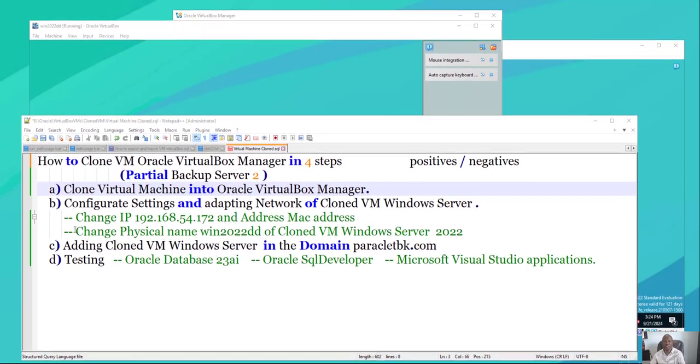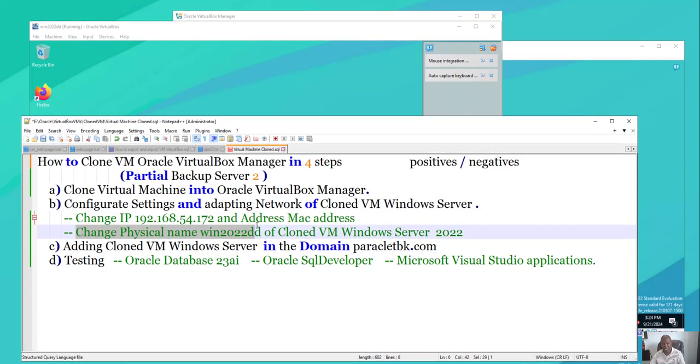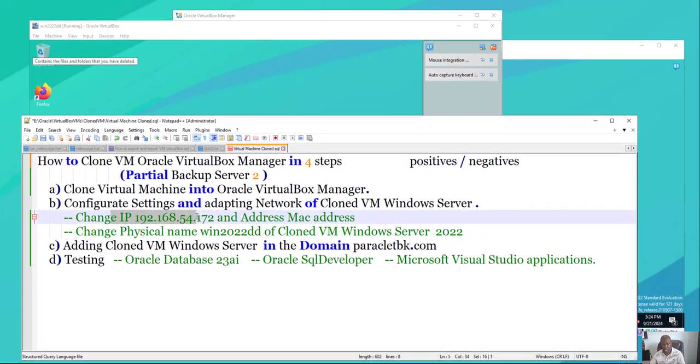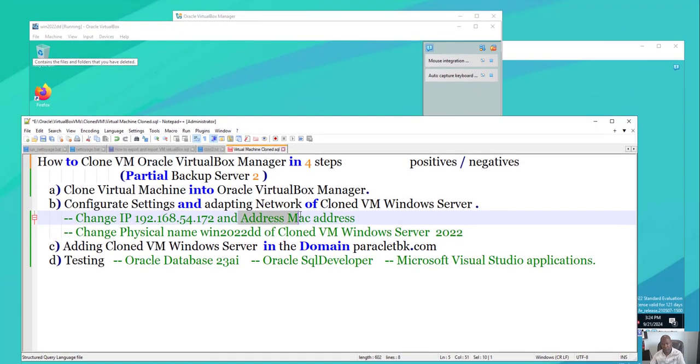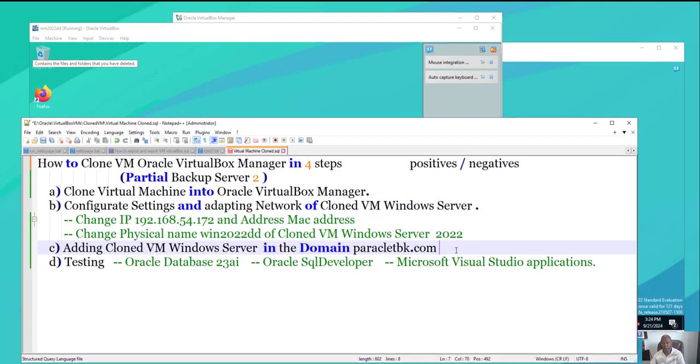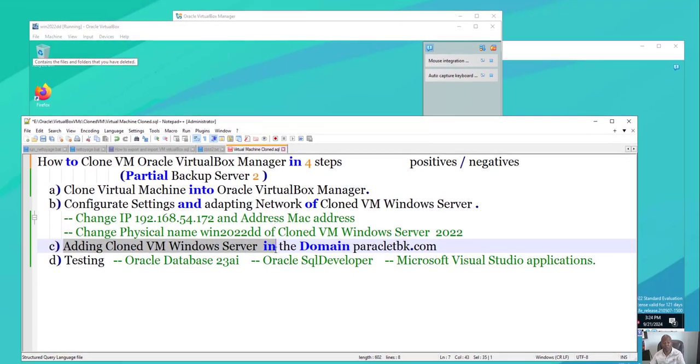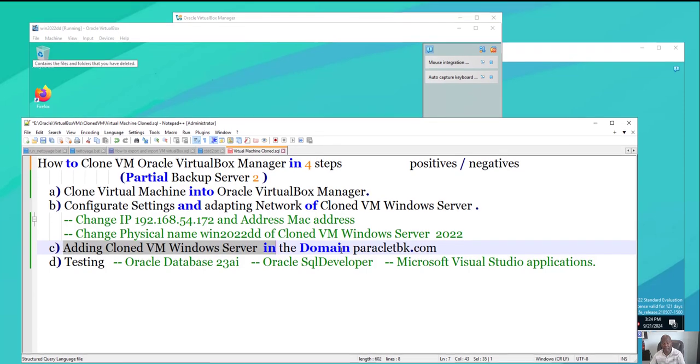So we finish this step: physical name, IP address, MAC address, and we put the new server in the domain.